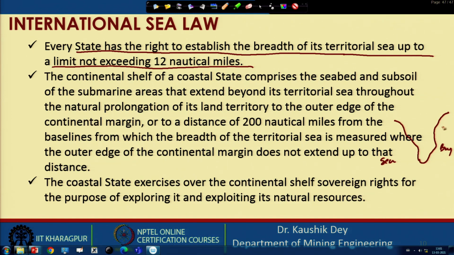If we consider the baseline at this position, then from the baseline to 12 nautical miles is naturally the property of that particular country. No other ships or any citizen can enter this 12 nautical mile zone without the approval of the concerned state. Up to the 12 nautical miles it is state property, and the fishermen are allowed to carry on their fishing up to this, with no restriction on this.